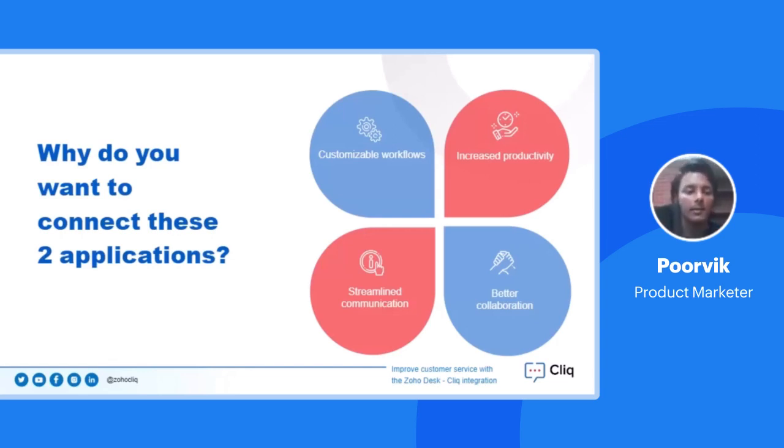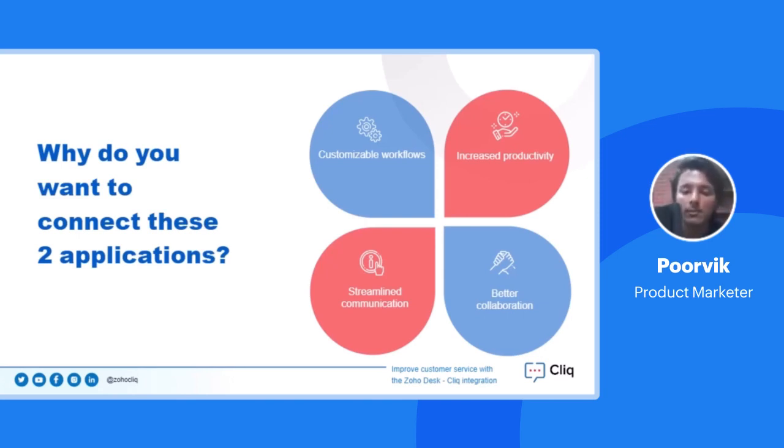So for example, let's say for the support team. I'm a support personnel right now in this example. My organization uses Cliq and Desk. I have to use Desk to be in contact with the customers and check all the customer queries, and I also have to use Cliq for any internal communication inside my organization. Having to use both these apps, I have to keep switching between them. So this basically increases context switching.